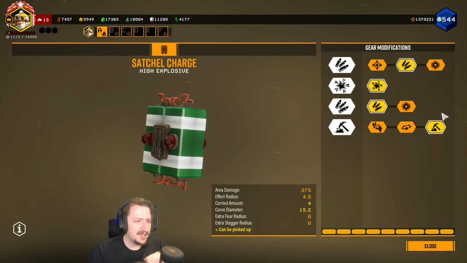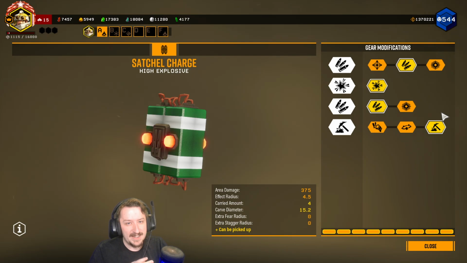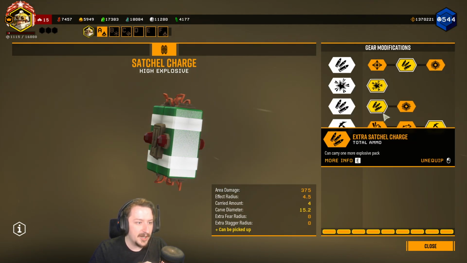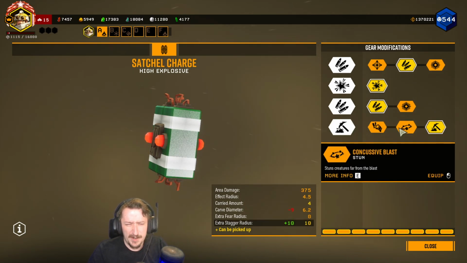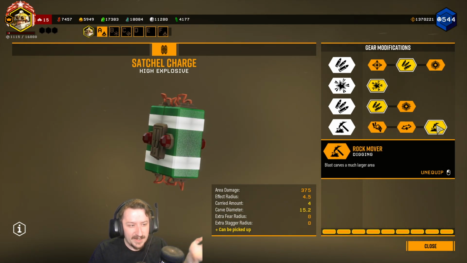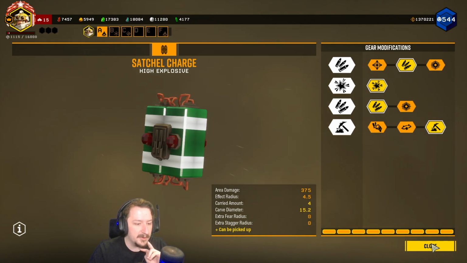For satchel charges, usually there's about 2 ways or 3 ways to build satchel charges. Either you build it for damage, for stuns, or for mining. This is a mining setup. If you wanted damage, you could go with a combination of bigger charges or more ammo. If you wanted stun, go with the concussion blast, or even the fear could kind of work with that build too. Just kind of an AoE scare. I usually like the mining because that's usually what I'm using C4 for, just to get whatever materials I can or blow through walls easier.